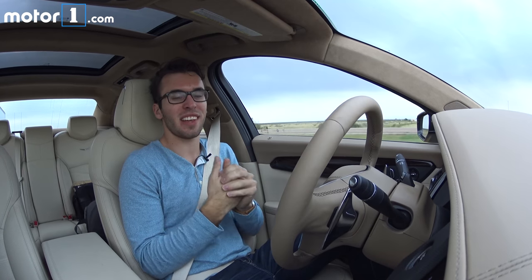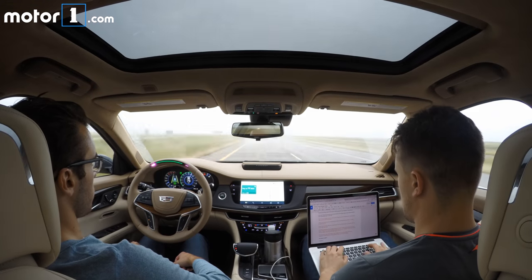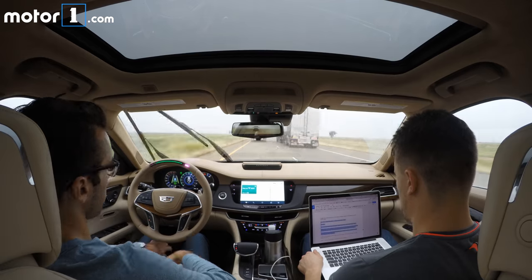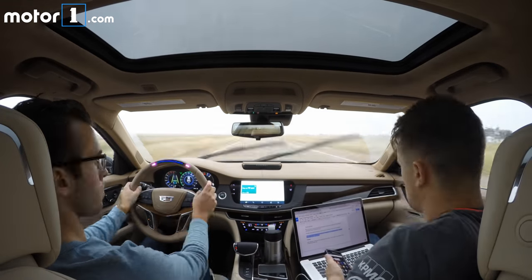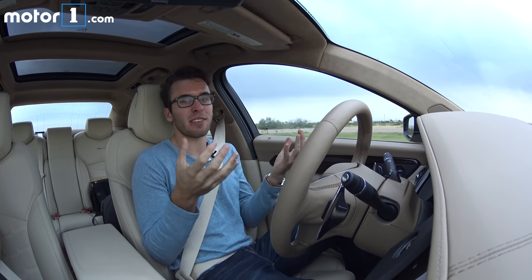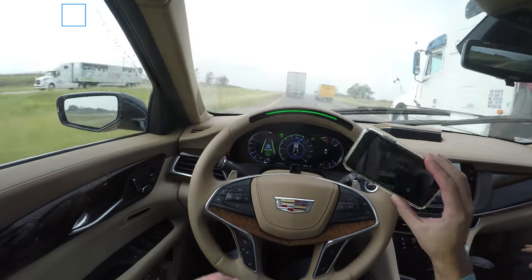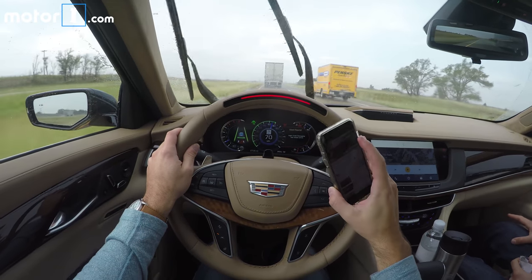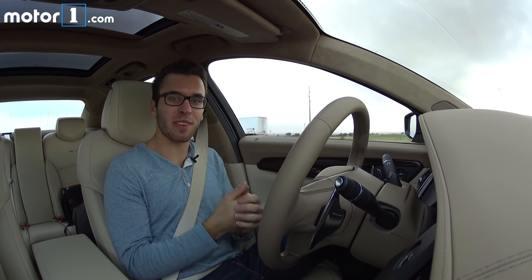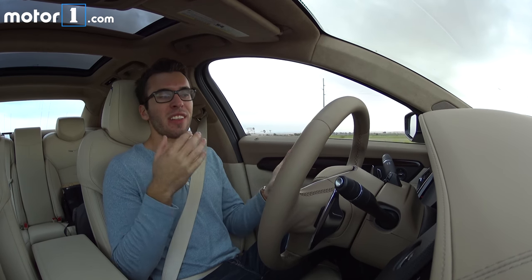After spending two days and 1,200 miles behind the wheel, it's pretty safe to say that Cadillac Super Cruise works pretty well. I came into this thinking it would be an autonomous vehicle, but really it's the best version of cruise control I've ever experienced. We drove from Memphis to Santa Fe and I really don't feel fatigued. Because it's not a fully autonomous vehicle, you always have to be paying attention — you can't nap or look at your phone too long, since the system might need your input and it can be abrupt. That said, Cadillac Super Cruise might be a good first step for someone who's not yet ready to give complete control away, but wants help on long stretches of highway.